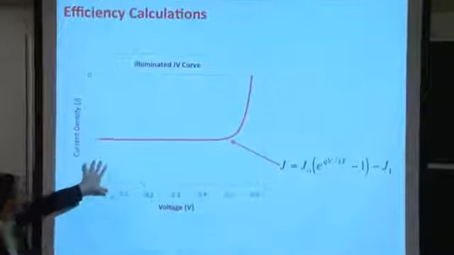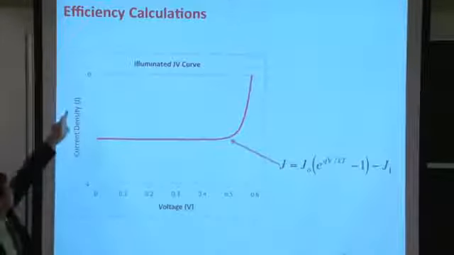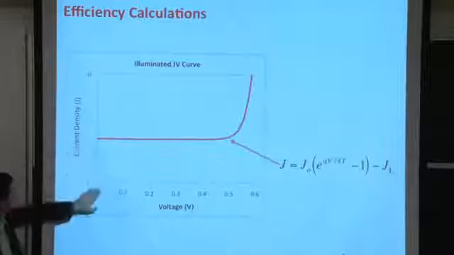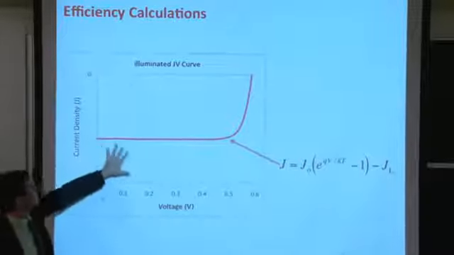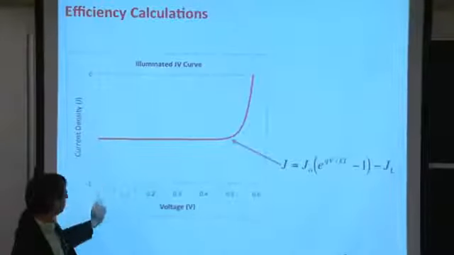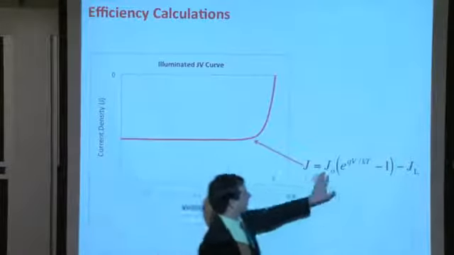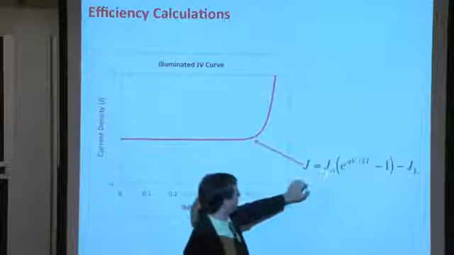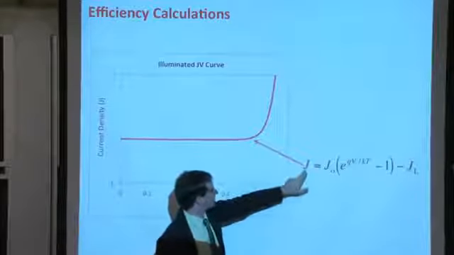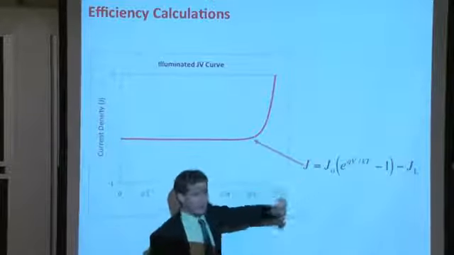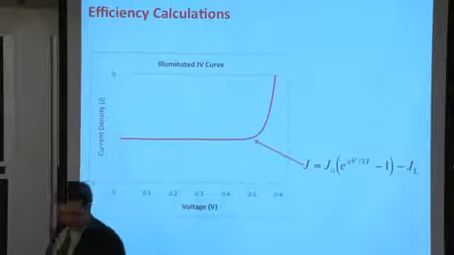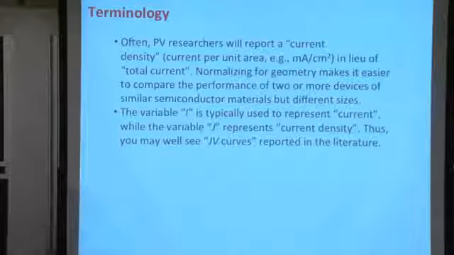This is just the fourth quadrant. Notice the current starts at 0 and goes to some negative value, so we're looking in the fourth quadrant. Voltage is going from 0 to a positive value. So again, fourth quadrant. We have our ideal diode equation here. And notice one thing: I just changed I to J. What just happened? Well, I and J look very similar, but they are in fact two different variables.